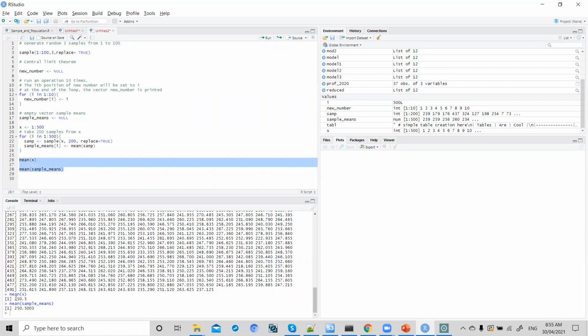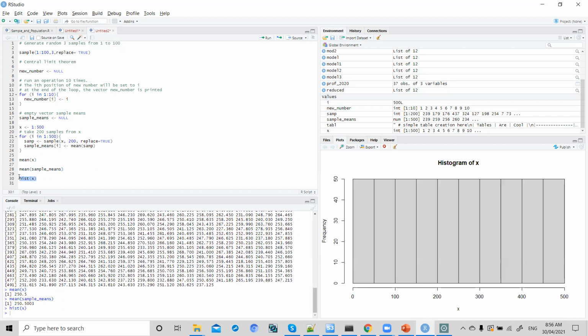So my population mean is 250.5 and my sample mean is 250.5003, right? And if this is the case and your n, which is here 200, is greater than 30, then this follows: if we draw a histogram of x, this is uniform.